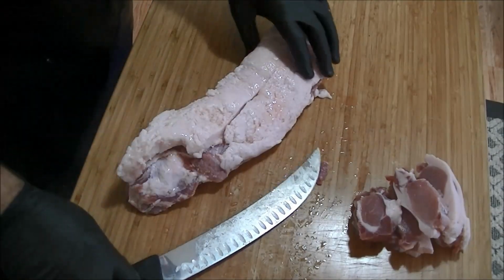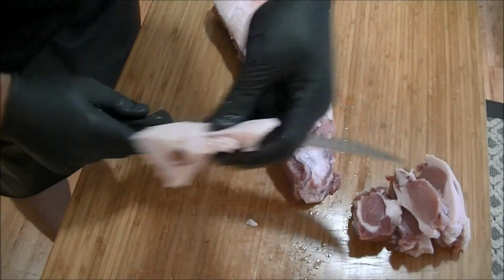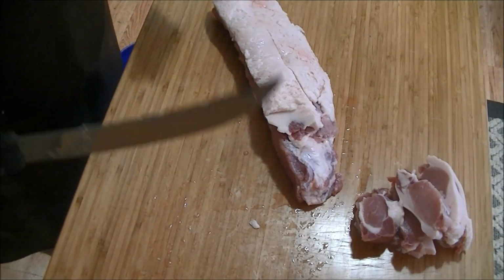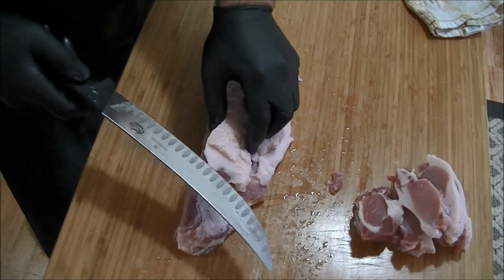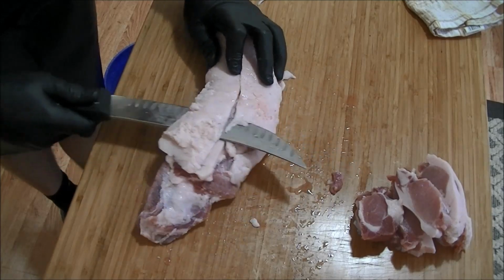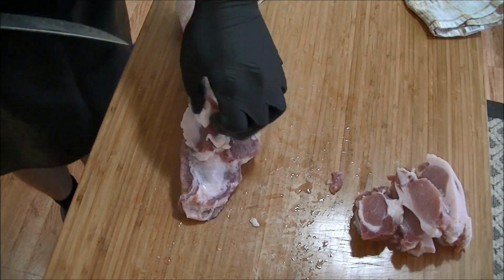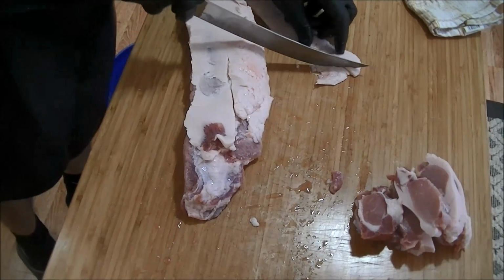So really quickly here, I'm going to show you what I do to cut up my tenderloin. First of all, I've got a lot of fat here. This fat is going to go into the sausage bucket. I have a stainless steel pot over here, and I'm going to trim off some of the extra fat that I don't want in my meat, in my tenderloin.